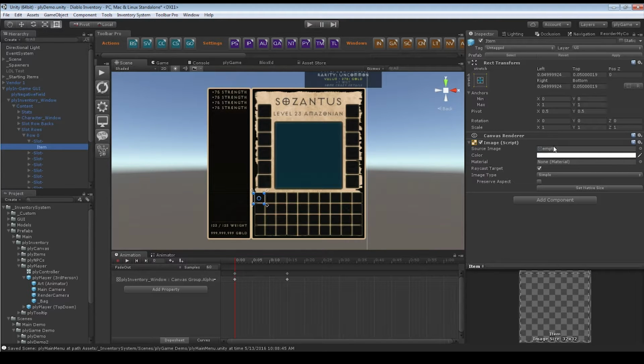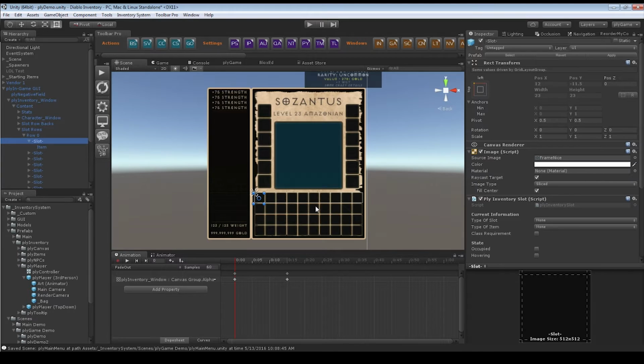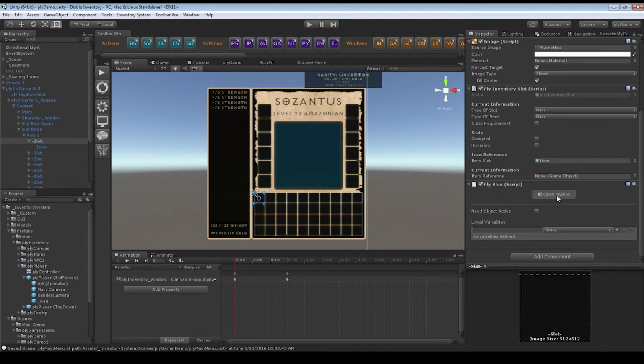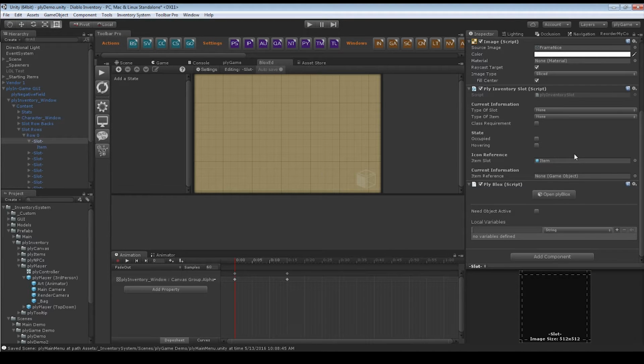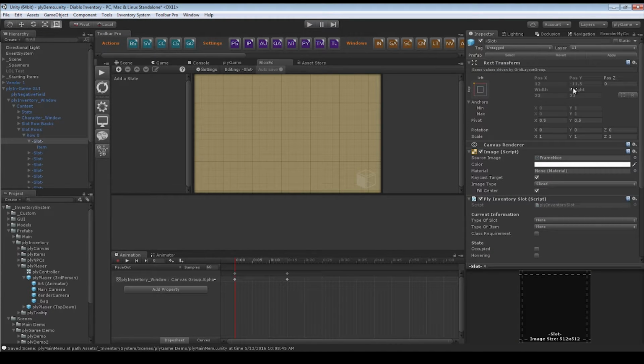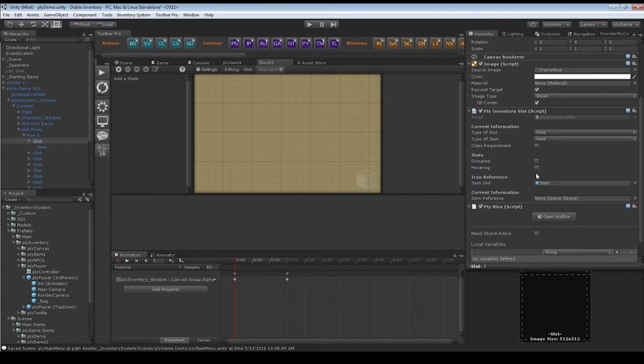This is going to hold the actual item sprite. That way when we hover over this item, it's still going to have the sprite, but it's going to have like a green overlay. And that's how this system is set up to work. The ply box for this, nothing right now. But you can add some if you'd like, depending on the values in this item reference, if it's not null, that you can then get values from, because it is reflective of the item script itself. So that's how you set up a slot.